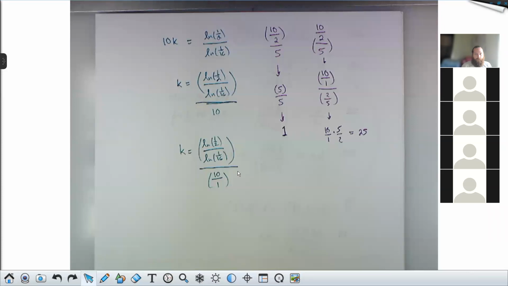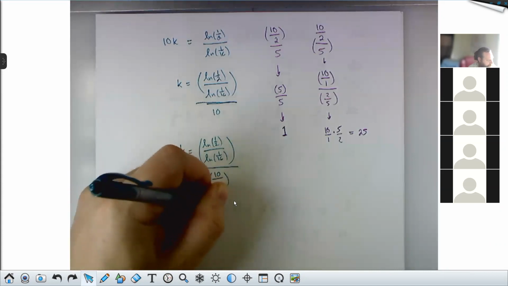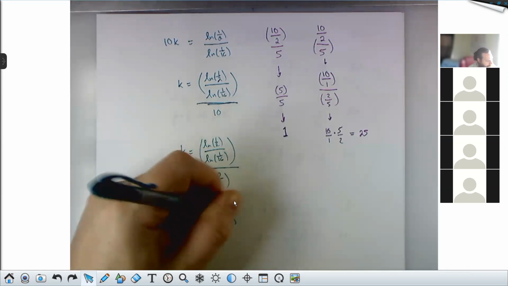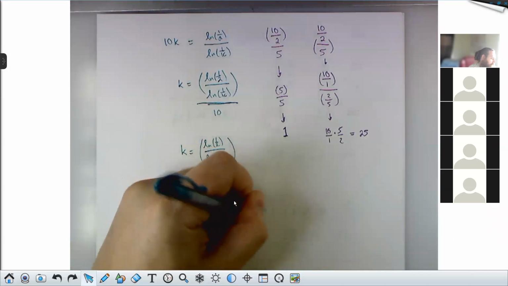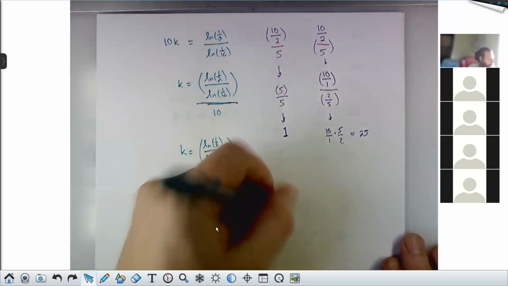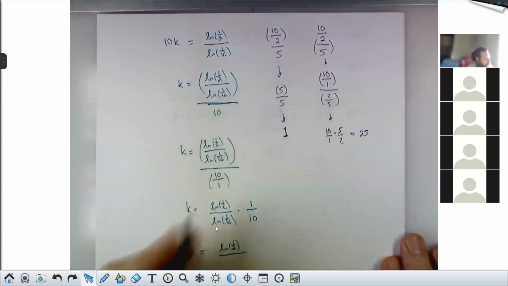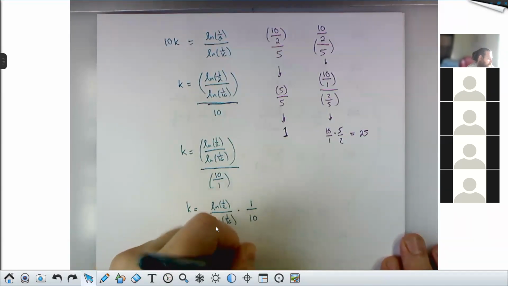So now I'm dividing one fraction by another fraction, and we know how to do that. You leave the top alone, flip and multiply by the bottom. And that means that in the end, the 10 is going to be downstairs, because now we know that this is the same as this, and I can just multiply the top with the top and the bottom with the bottom. So we've got the natural log of 1/2 divided by, I'm going to put the 10 in front, 10 times the natural log of 1/16.